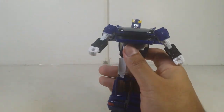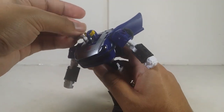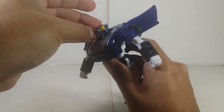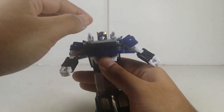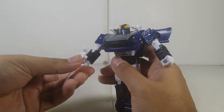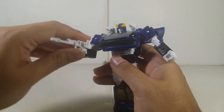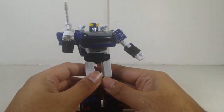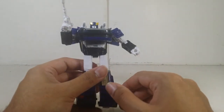And for weaponry, of course, side guns right there. You can plug them into the robot mode. Same thing, so plug it in here. Plug it in here. And for the gun, it is hard to go in, but there we go. So yeah, this actually looks pretty cool. And like I said, the combiner, you could do that, but I'm not going to show it off, so yeah.